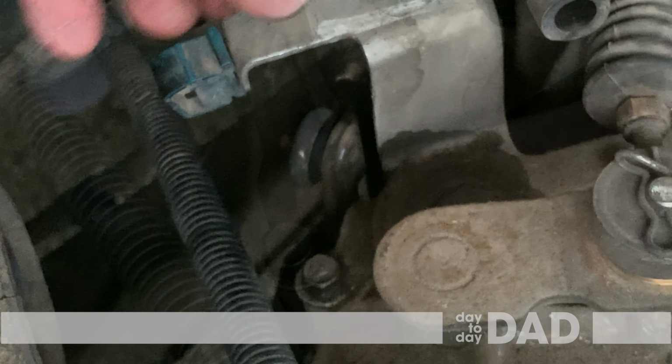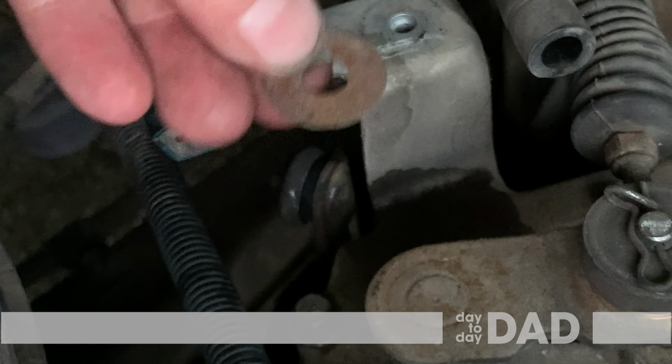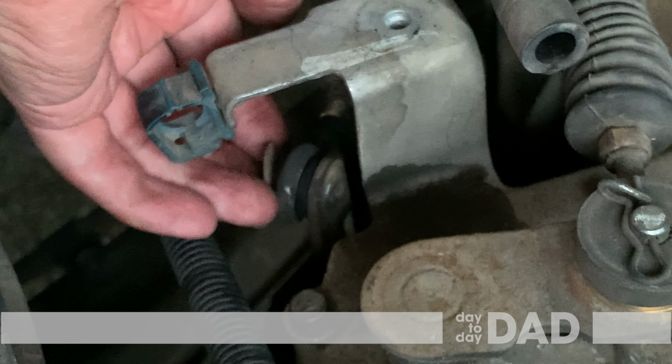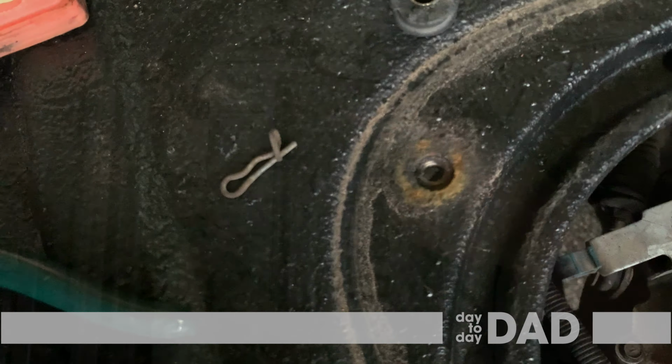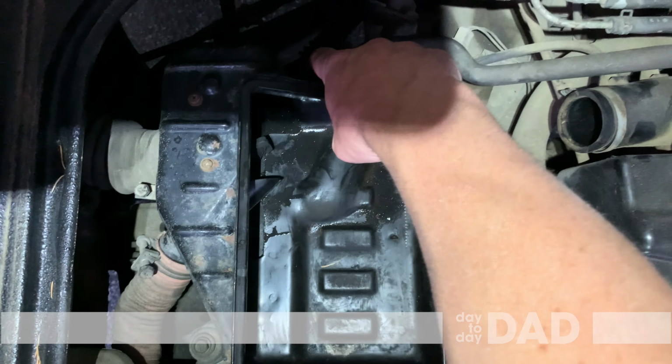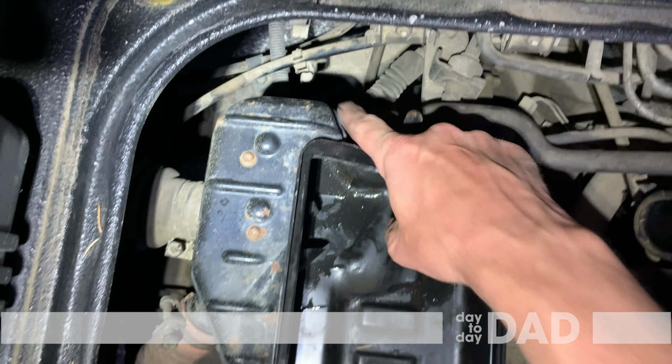Reattach the cable, washer, and pin. Put everything back together in reverse order.